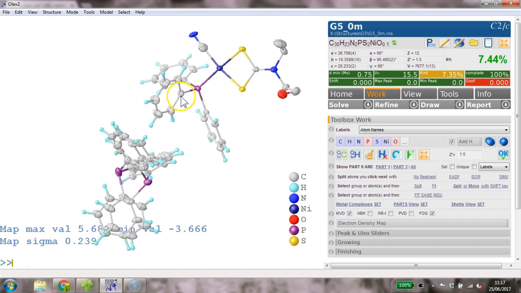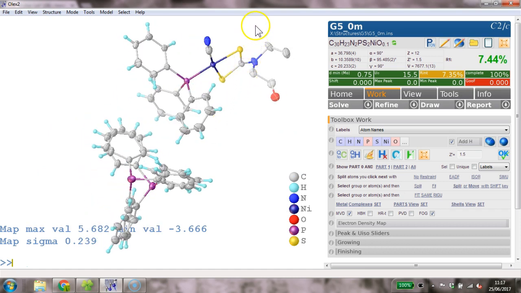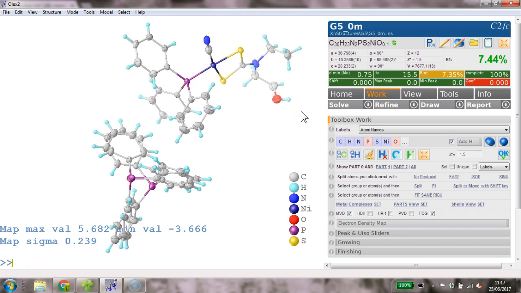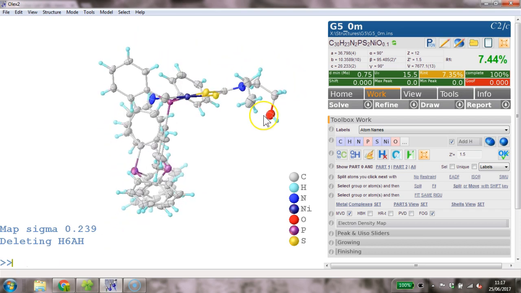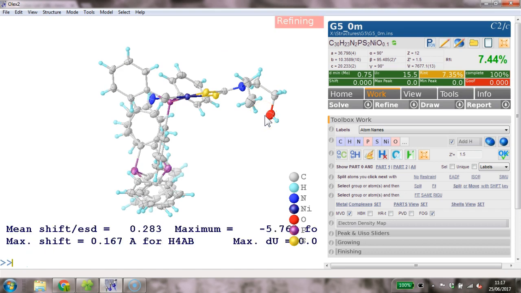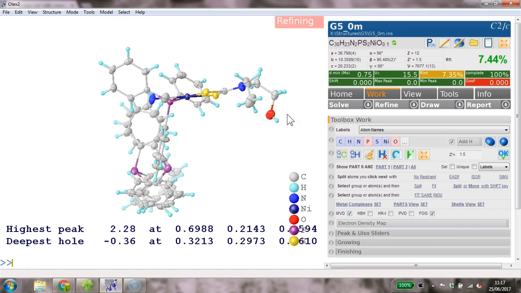Let's deal with this order down here. So first of all, I would select all of those and type HADD. So see what happens. Well, this hydrogen here, assuming this is not a double bond and therefore an aldehyde, but assuming this is actually an OH, so this has done the wrong thing. This bond looks a little bit long as well, and that's fine. So basically we need an AFIX, an HADD 23 here. So this is how you add a specific one in OLEX2, and we refine this again. And that should all behave quite well.